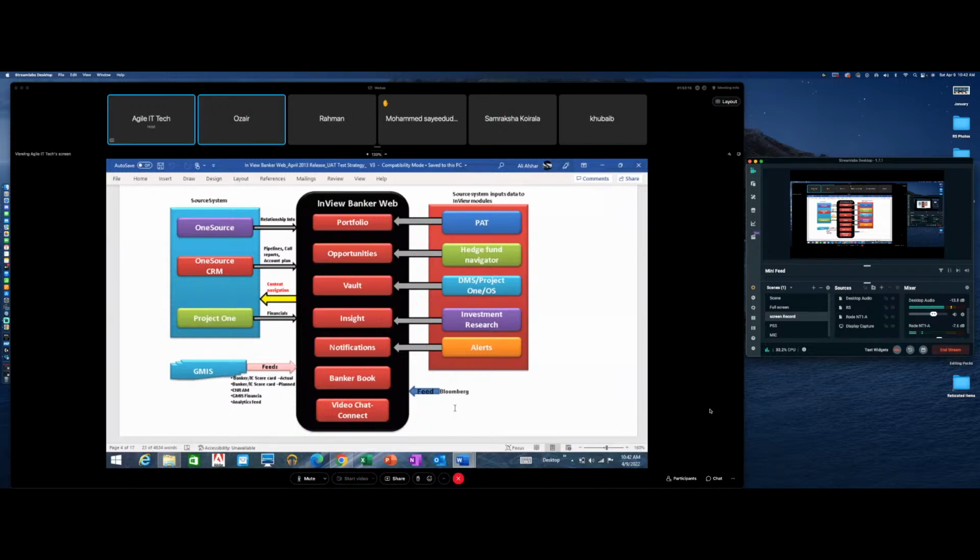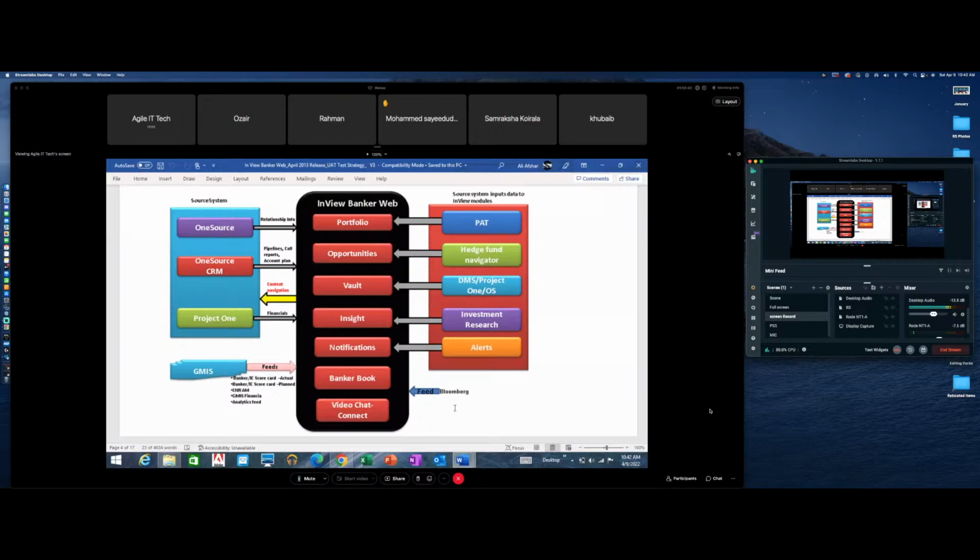So another good name for this would be data flow diagram, which is another name, right? Isn't it showing you the data? What is the data that is coming from one source? What kind of data comes from one source? Relationship info.